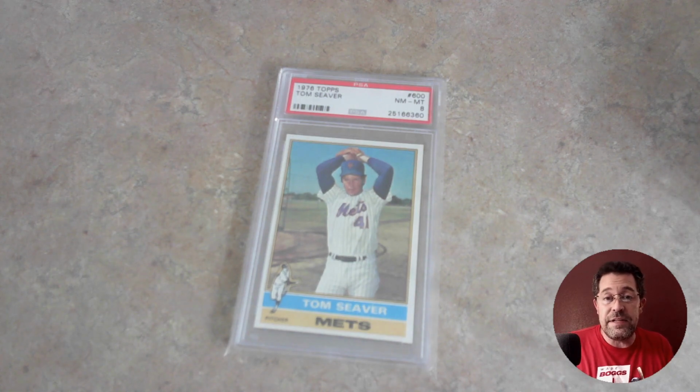So again, I'm heading back to the table to possibly look at this Killebrew. I get to the table. I don't even see the Killebrew, and my eye goes to the corner of the case, and boom, there's that 71 Yastrzemski. Now, the one I had looked at was a 7. In the case, there were 2 of them. The one on top was an 8. So I asked the dealer, hey, is there a 7 underneath that?